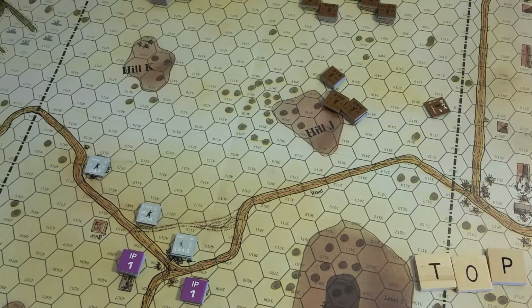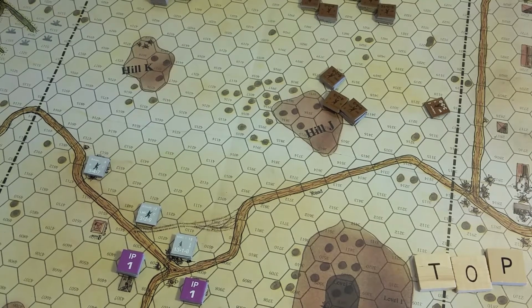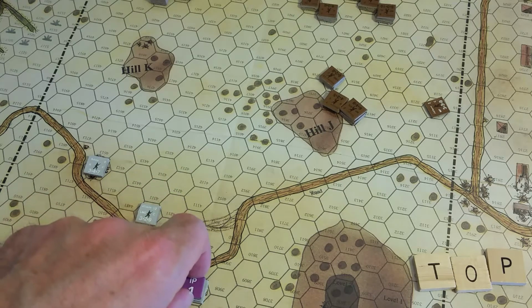All right, the next phase is the support fire phase. Again, it's the German player turn, so the German player is the phasing player. The phasing player may attempt to fire any of his normal status units. Mortar attacks are resolved before any other types of fire. So just, let's see. What do we got here? What do we want to try?